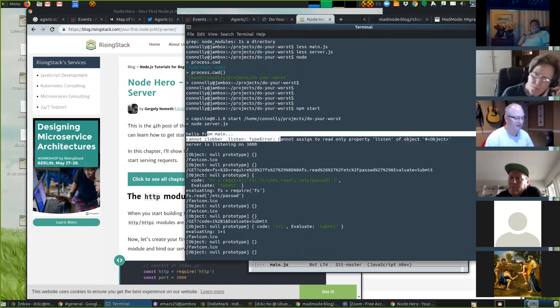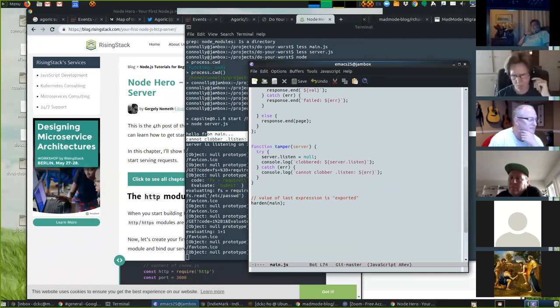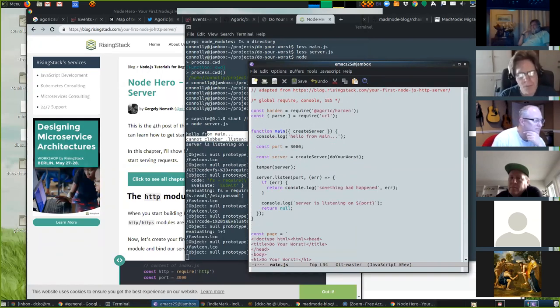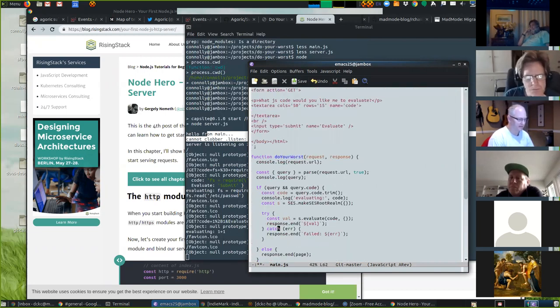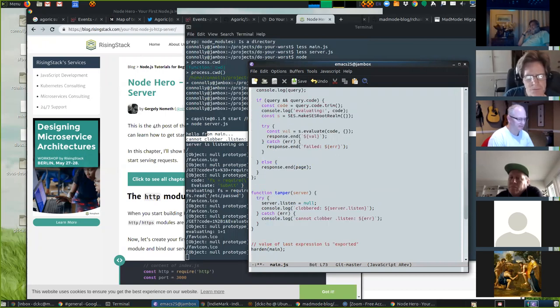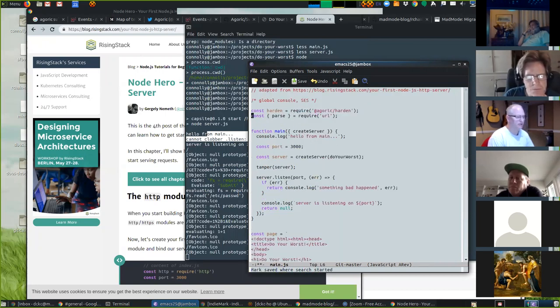Okay, cool. Hey Dan, I'm curious. There was a comment at the top of this file about the global require. Is that doing anything, or is that just a comment? That is a convention from Doug Crockford or whatever. The syntax highlighting thing I have, if I don't do that, it will tell me when I've got undeclared globals. Oh, I guess I didn't use require. Oh yeah, I did right there.